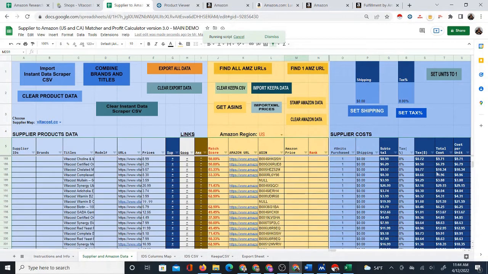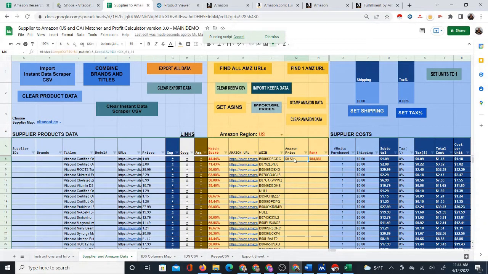So now what will happen is that it will place a formula. It will use what are called database formulas to look up this ASIN inside of this Keepa CSV, to find its corresponding data in the Keepa CSV, and then it will bring that data back right here into the sheet, and that is what this formula does.